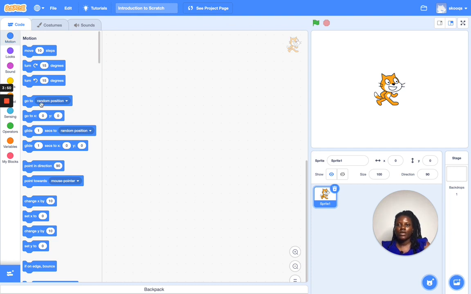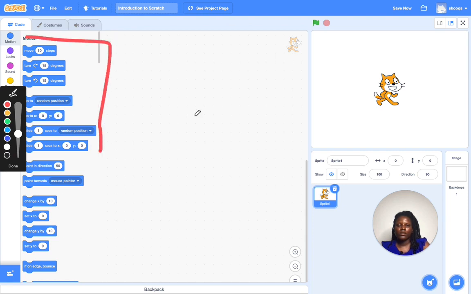Here we have the code blocks. Scratch is a tool where you drag and drop. So this part is where you have the code blocks.